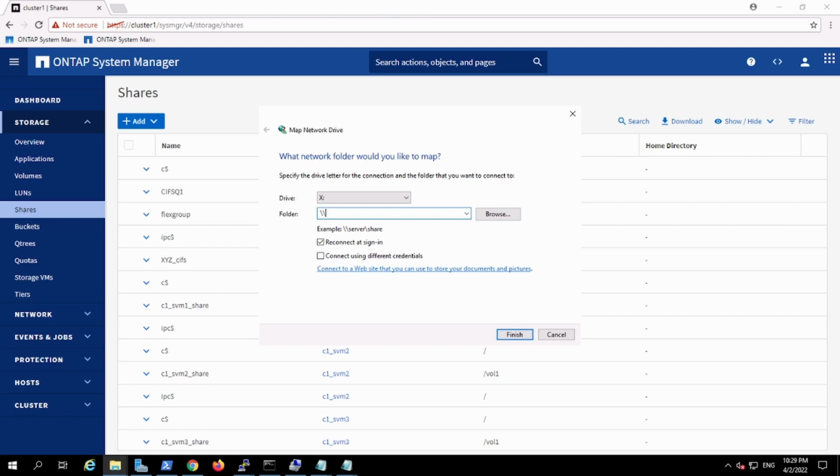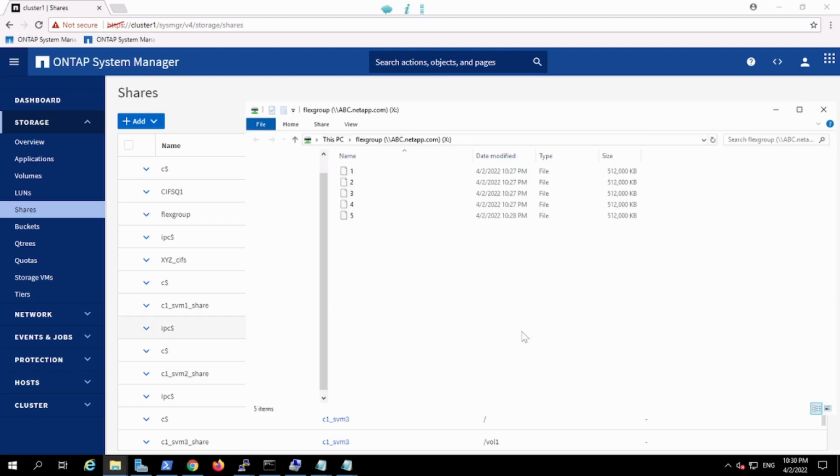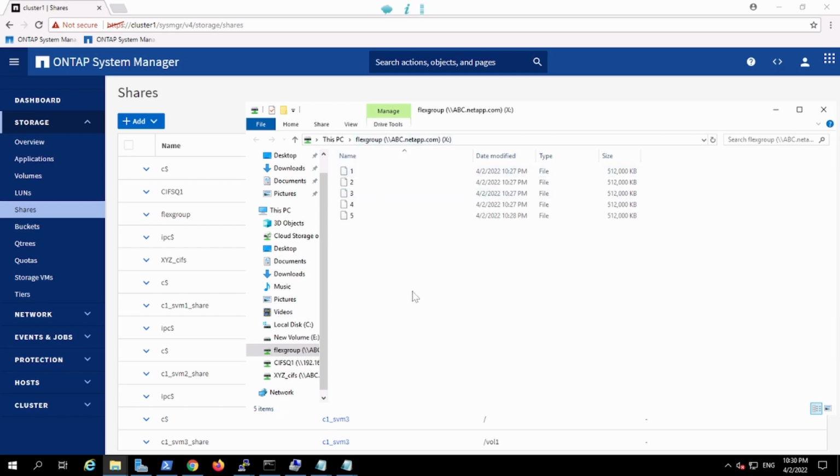From the previous lecture we can see we created an on-box DNS. On-box DNS was abc.netapp.com, and the share which I have created is FlexGroup. And yes, these are the files which I created in Linux.